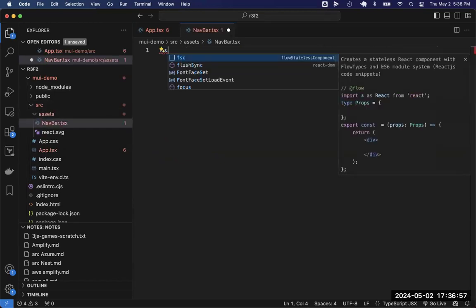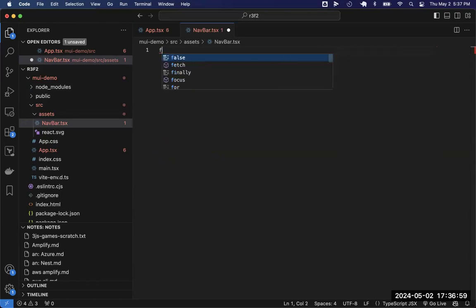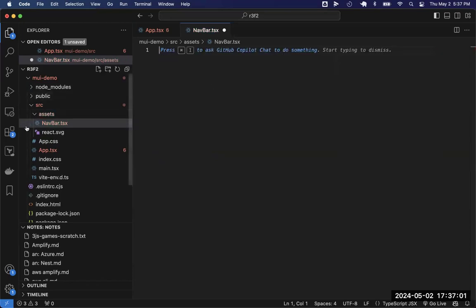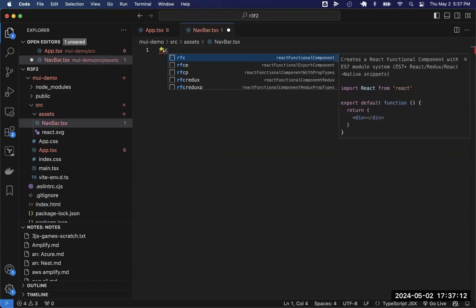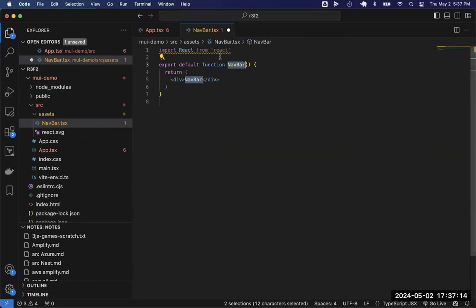So if you all aren't aware of this, there's a really cool extension that allows us to very quickly create React boilerplate code. So if I wanted to create a React functional component, I just type RFC, and this will create a functional component for me.